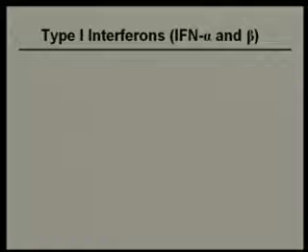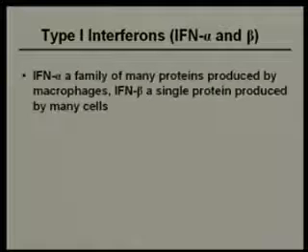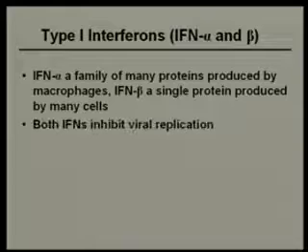Another class is a type 1 interferon, so we can have interferon alpha or beta. Again, when you're looking at the innate immune response, interferon alpha and beta, especially alpha, is produced by macrophage. Beta can be produced by other cells, including macrophage. Importantly here, one of the main functions of interferon alpha and beta is they inhibit viral infection or viral replication. And I think they'll talk a little bit more about that in your virology section of this course.